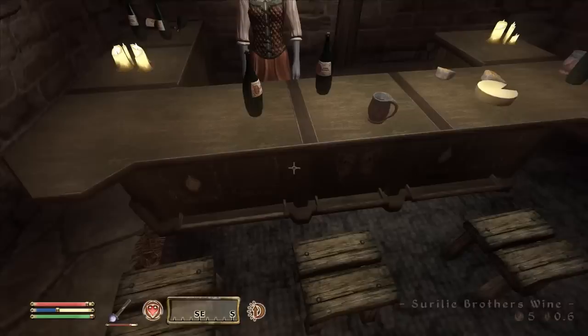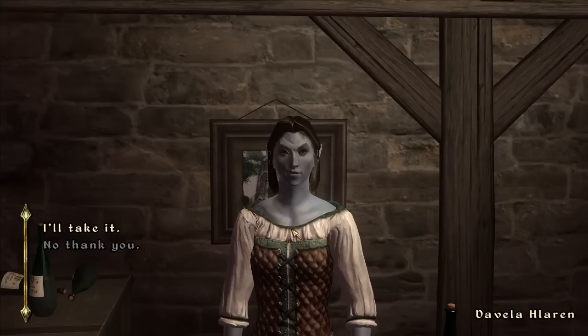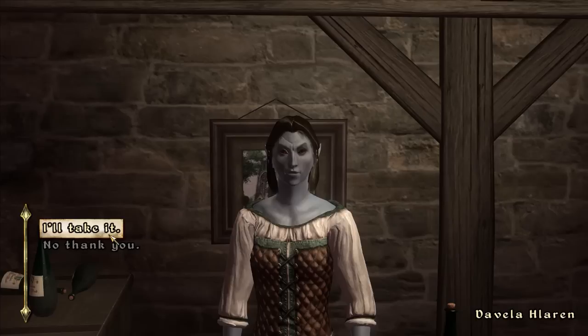Excuse me. I need a bed. It's not the nicest bed in Cyrodiil, but it's cheap. 10 gold. And it's yours for the night. It's very honest of you, but you're not selling yourself very well, are you? Then again, this is probably the nearest bed to the Imperial City, so she doesn't have to sell it, does she? I'll take it.